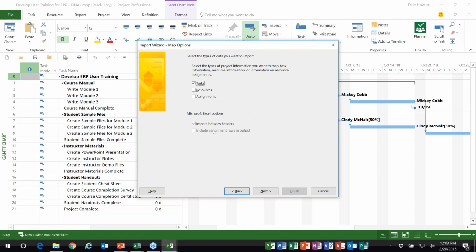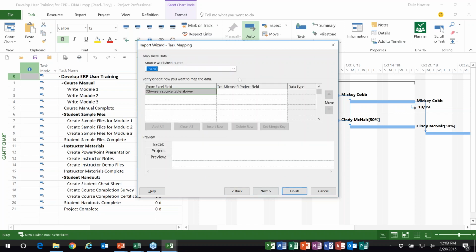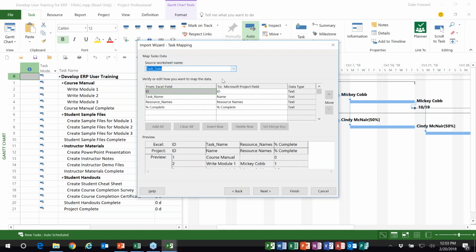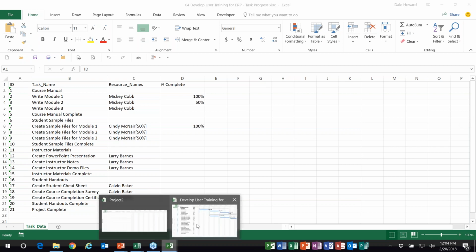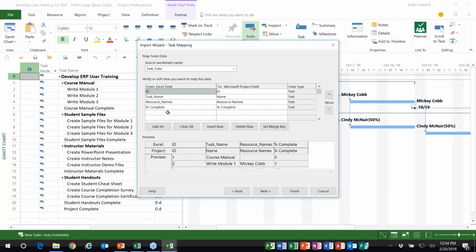I'm just going to keep it real simple since this is only a half-hour webinar. We'll click Next. We'll choose the workbook or worksheet again. There's the columns. I'm just doing a real simple import. By the way, I've got ID, task name, resource name, and then percent complete. But here's where you could have actual start, percent complete, remaining duration, actual work. I could have done it that way too, captured a bit more information as well. So we'll just do the simple.